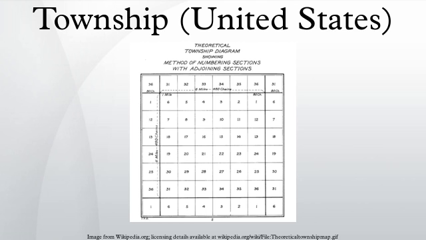A charter township is a township that has been granted a charter, which allows it certain rights and responsibilities of home rule that are generally intermediary in scope between those of a city and a village, which is subject to the authority of the township in which it is located. Charter townships may also reorganize themselves into municipalities, as can be seen in Wayne County, Michigan, and elsewhere in the Detroit metropolitan area.